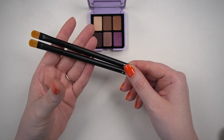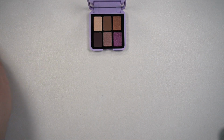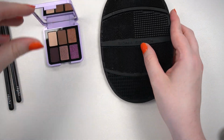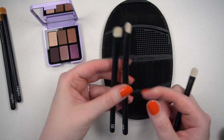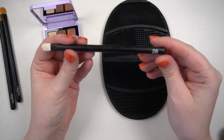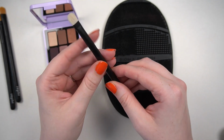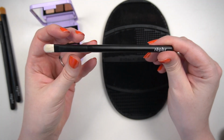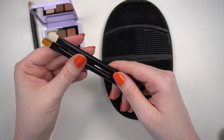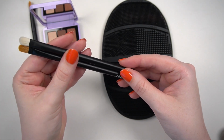I only have 2 of these, and I try to keep one for the dry brush and one for the wet brush swatches if I can. I do have the Sigma switch that I use to remove shadow in between swatches. I do happen to have, as you saw, 2 of the rougher number 2 brushes that I use, so I could just use one for each shade. I did recently get the rougher number 28 brush, which is designed for shimmers and metallics. It is a version of the rougher number 2, but it's designed more for metallics. I just recently did a video where I compared some new brushes to my collection versus some old ones. And I did like the way that the rougher number 28 performed.